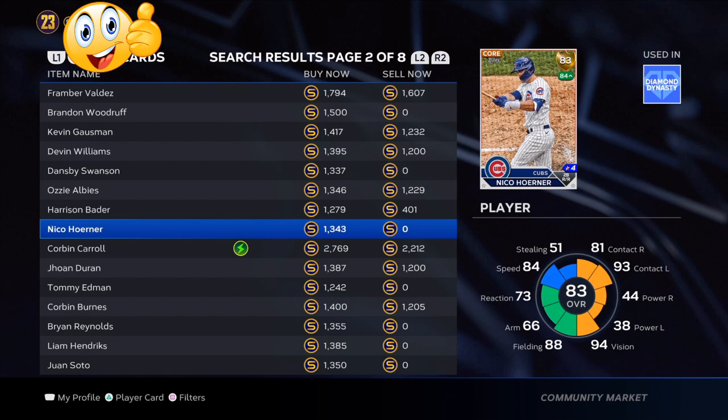Nico Hoerner, another card that's been on fire. Get him right now. I got about 20 of these for only 1,200 stubs, 83 overall. He has been helping the Cubs tremendously.